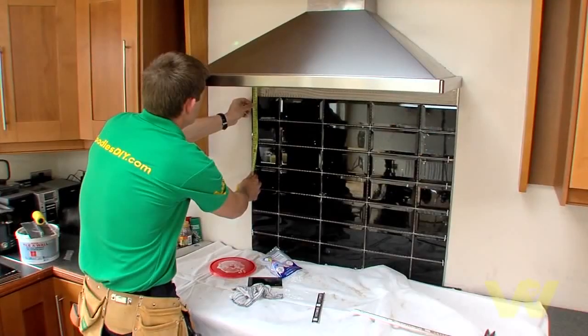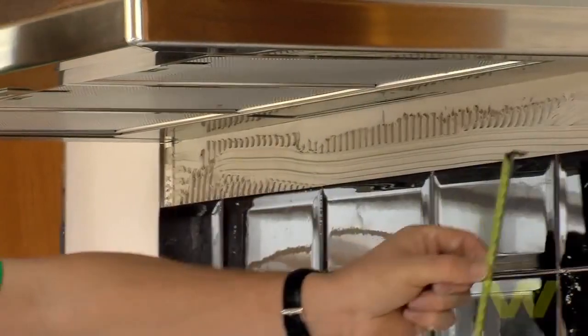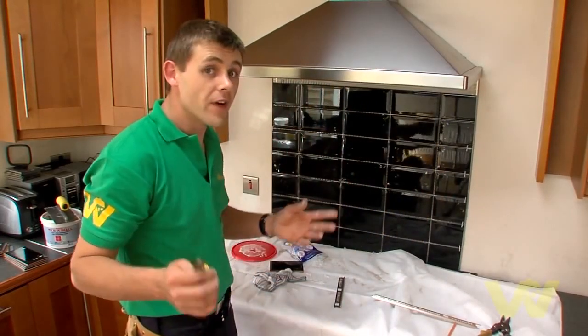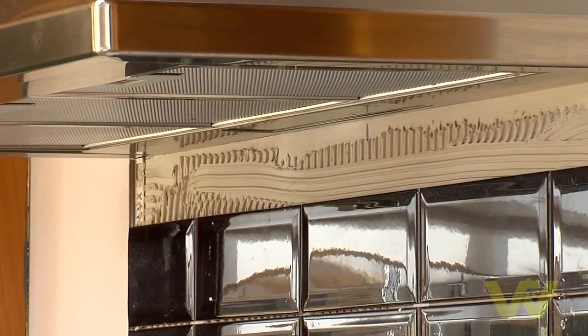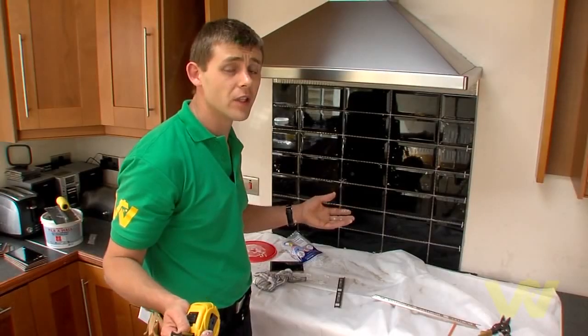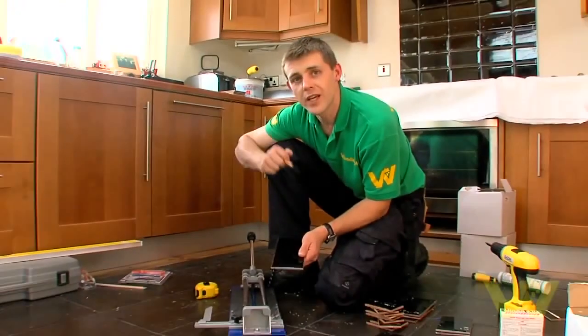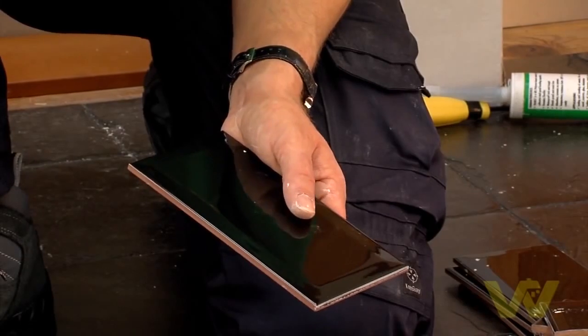You'll probably need to cut your top row of tiles to fit underneath the hood. Measure the space available for the last row. There's very little difference between left and right on this hood, but sometimes you may come across hoods that may be 5-10mm out of level, so it's important to measure both sides and the middle. Don't forget to take the thickness of your spacer off your measurement of the top row or else your tile won't fit.